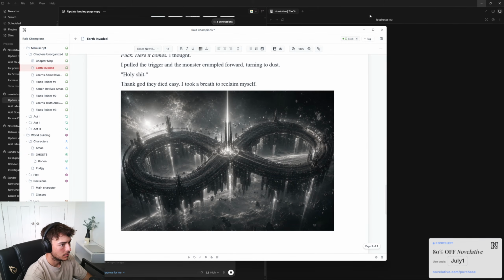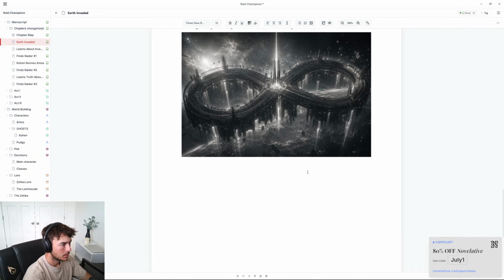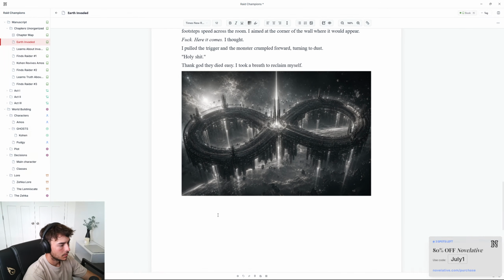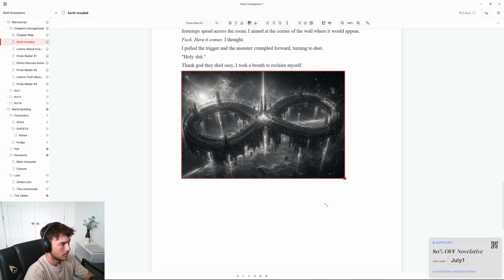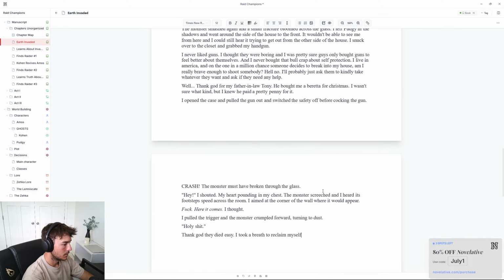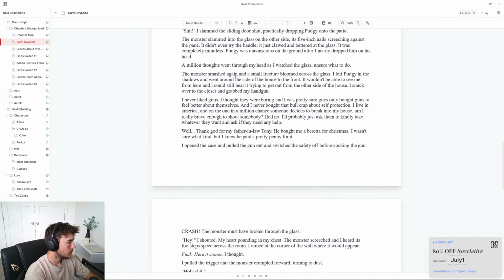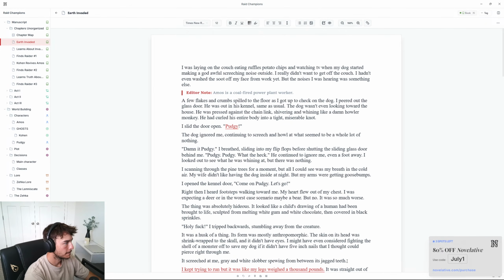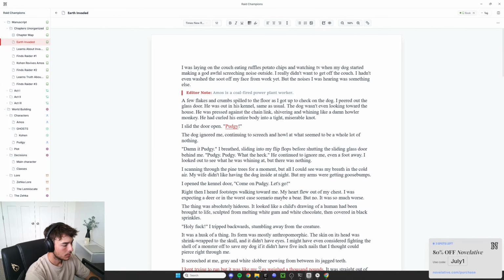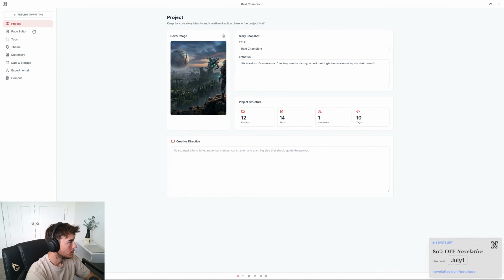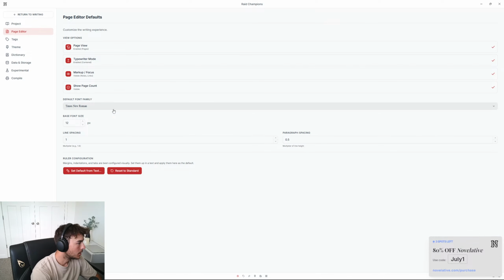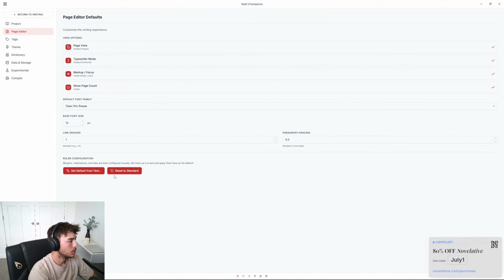Let's go into Novelative. I think I need to make the ruler configuration setting default, like it's too far out of the way.